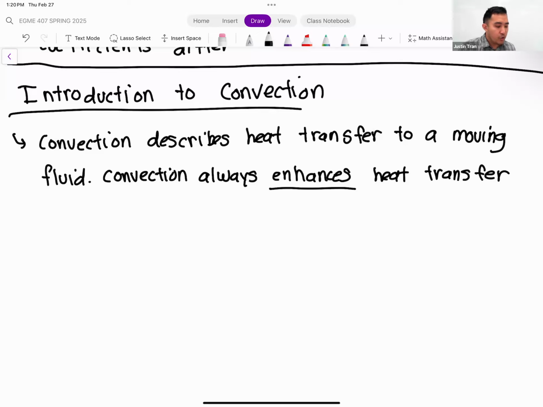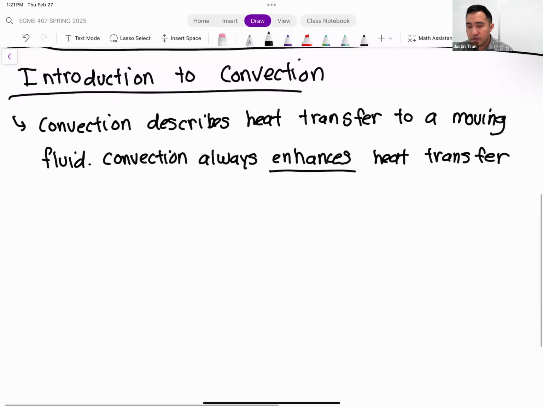All right. So again, intuitively, this is kind of what we know. There's a lot of examples of this happening in reality. Like we talked about at the beginning of class, cooling electronics, you're always going to have some kind of fan, or if you're extra, you can use your pool water, I guess, if you want. If you have a hot bowl of soup, you generally blow air over the top of it to cool it down so you don't burn your tongue. Wind chill is a very classic example of convection. So, convection is all around us, and it's not something that's foreign or not observable. But let's talk about why this happens.